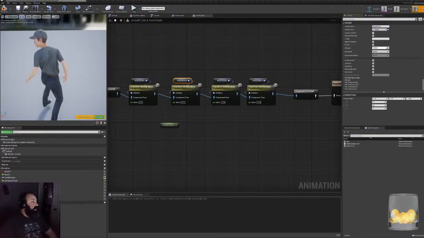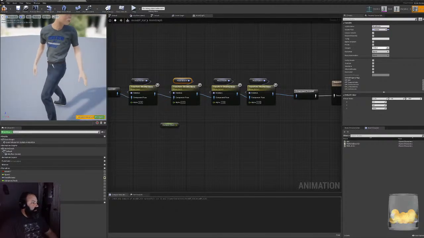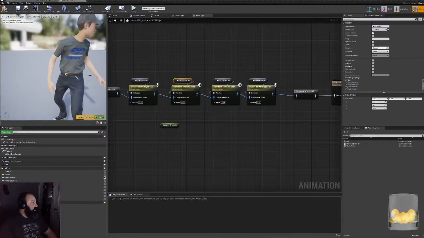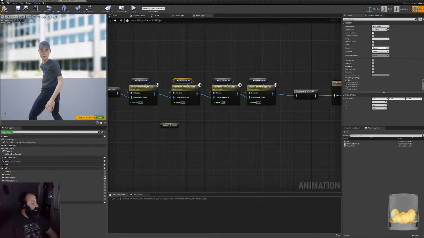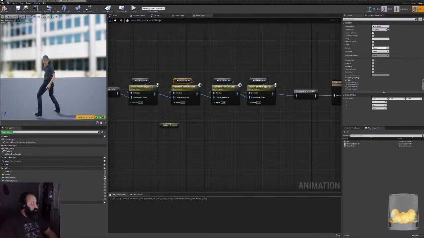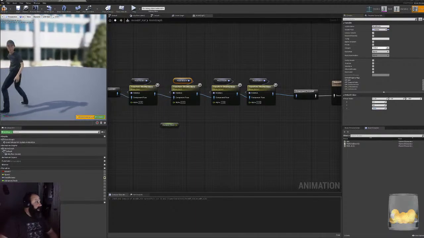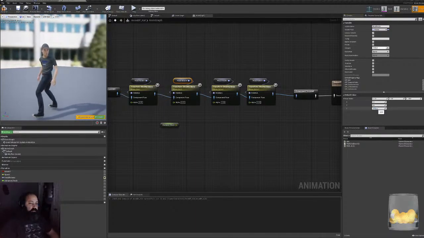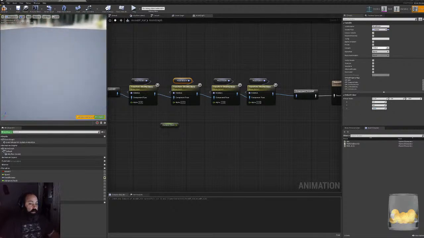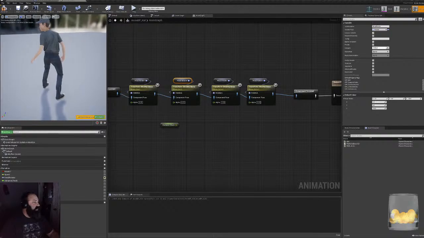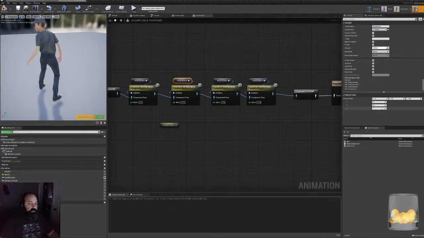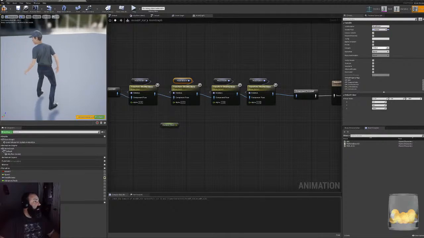Now again, you want to be careful here because he's going awfully strong against his pelvis. But this is also, I mean, not a very good animation. But you can see how we now have this twisting and looking behind him type thing. Now the good thing is that I can set a maximum value that these things will hit, so that they don't over-rotate and he doesn't look 180 degrees behind him or whatnot. And the idea is that I can actually use this to figure out what that is. 65's not bad. But anyway, something like that.